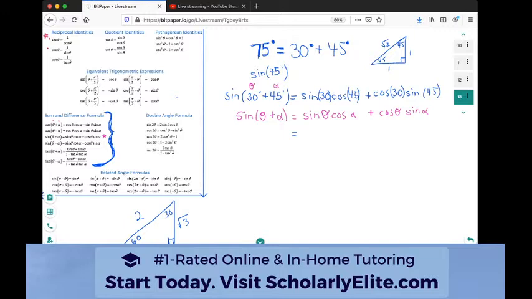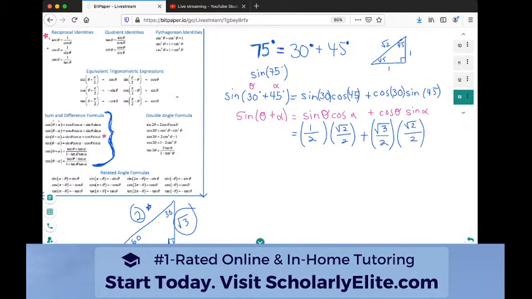Keeping that in mind, we know that for sine of 30, we've got 1 over 2, because sine of 30 is opposite over hypotenuse. The cos of 45 is root 2 over 2. And the cos of 30 is adjacent over hypotenuse, so that's root 3 over 2. Last but not least, we've got sine of 45. The cool thing about cos and sine for 45 is that they're literally the same: root 2 over 2 again.